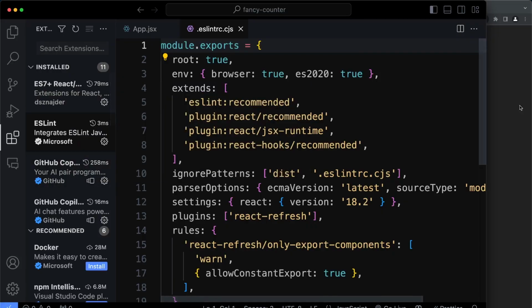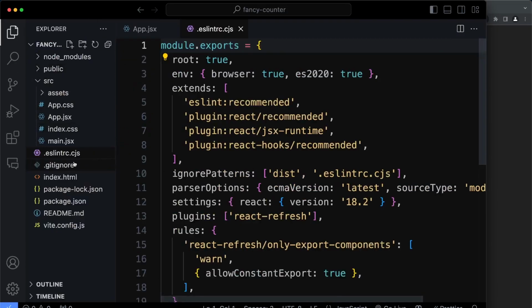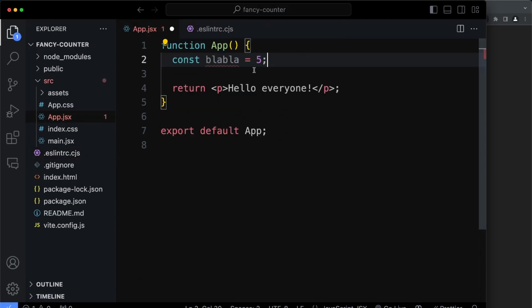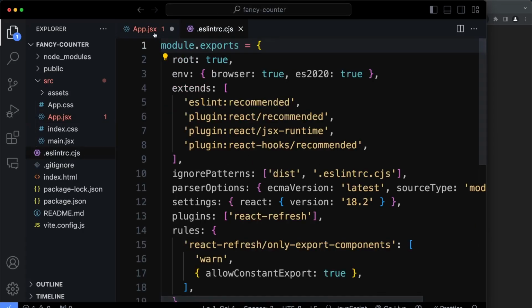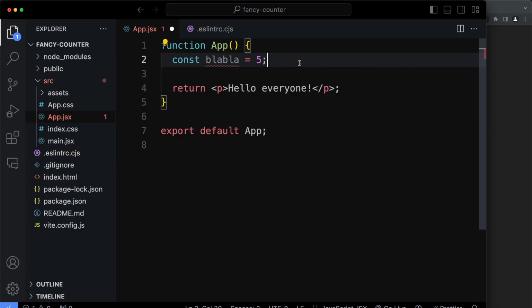But what if other people are also working on the same project? We probably want to have the same rules, right? So then it makes sense to have a configuration file so that everybody who works has the same configuration for ESLint. Maybe we don't want to get a warning when we don't use a variable because maybe it's annoying and we don't need that level of strictness, right? So here we could configure that so that it won't give us a warning if we haven't used a variable.